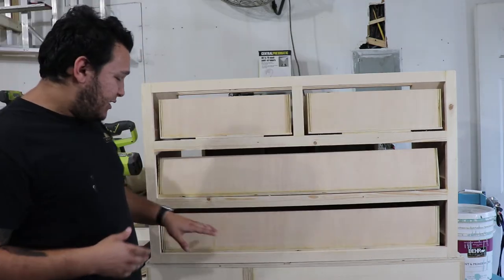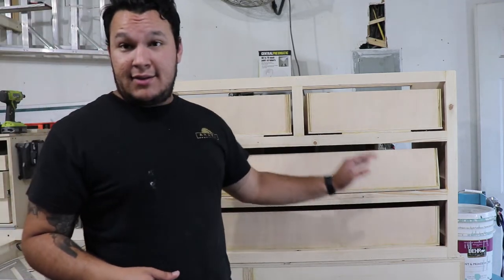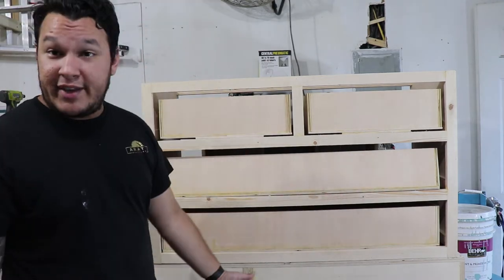So what I have next is I want to mount the drawer slides and the drawers and make drawer faces. Let's do this.